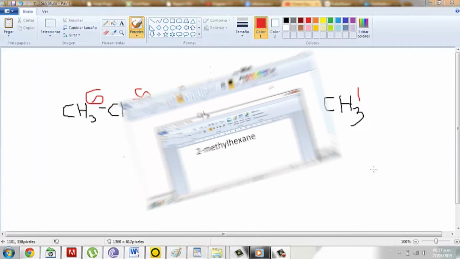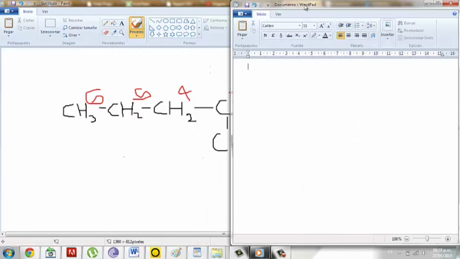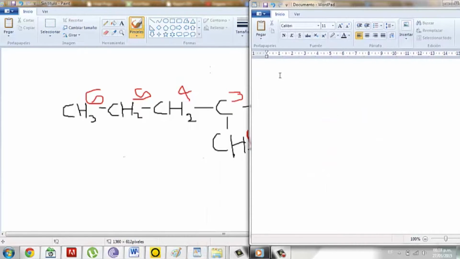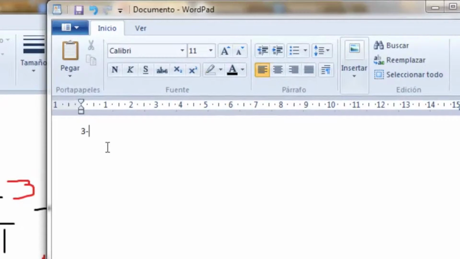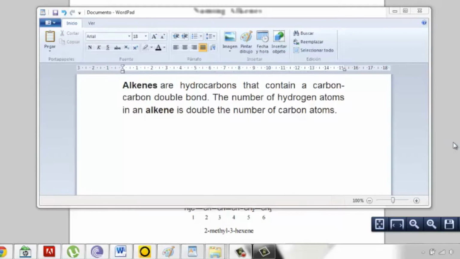It's basically the same as writing the name, but drawing the structural formula is pretty simple. Here's another example. We must first find the longest chain of carbon atoms. Here it is. Now we number them, beginning at the end, of course, 1, 2, 3, 4, 5, and 6. Then we identify and number the substituents, which is only 1, and we write down the name as one word. So one substituent on the third carbon, 3-methylhexane, and we are done.